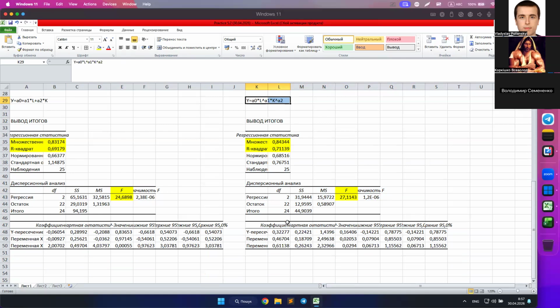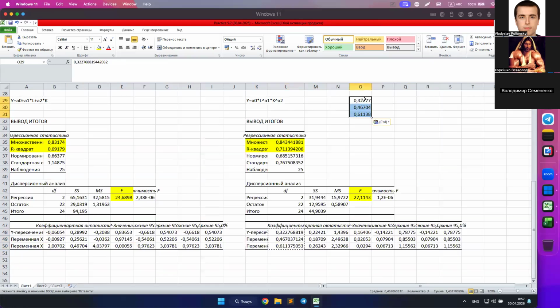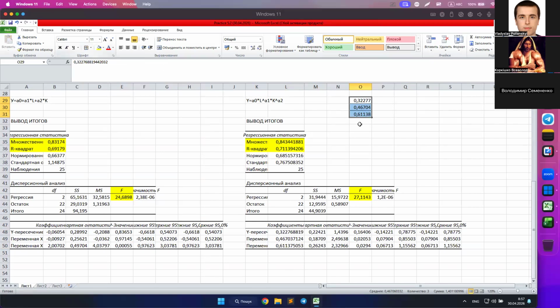For this, we go to the column with coefficients and copy these coefficients. Control C and Control V. I copy the coefficients here. So let's create a name for each of these coefficients. The first value is big A0. The next values are A1 and A2.